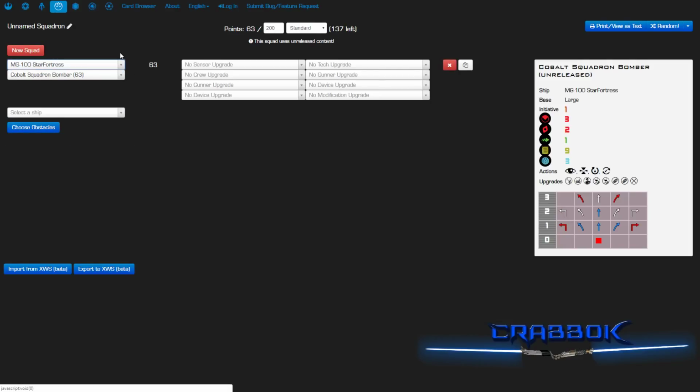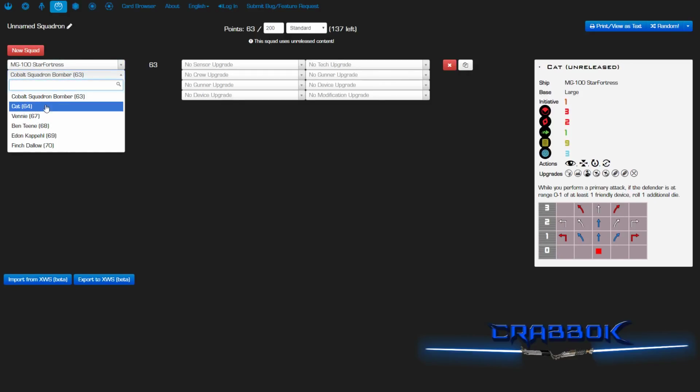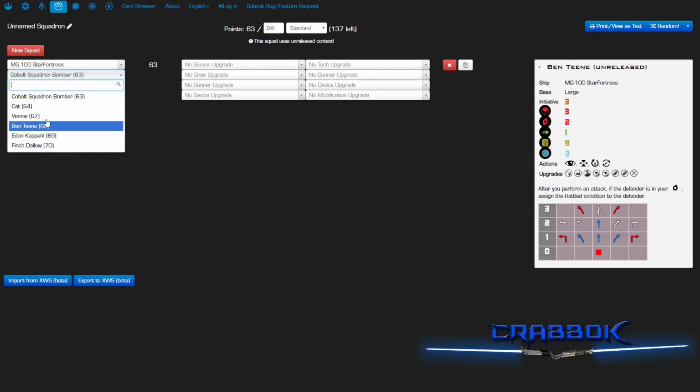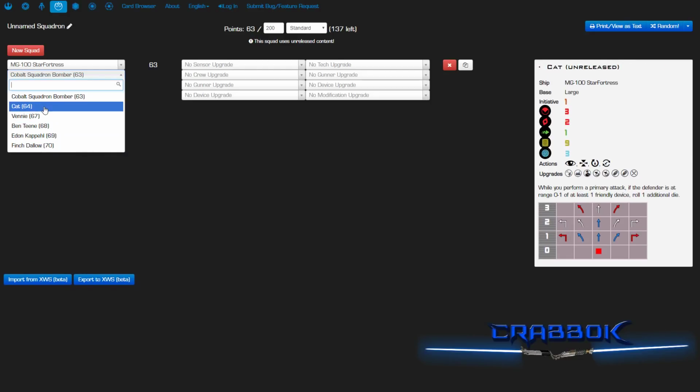But hey, let's build a Star Fortress, right? Let's play around. Let's look at these pilot names, and this is just a great way to get a look at all the pilot names text in short order too. I kind of really like that. Let's look. Cat can get extra dice. All right, we've got our front arc. We've got a turret. We got all that stuff.